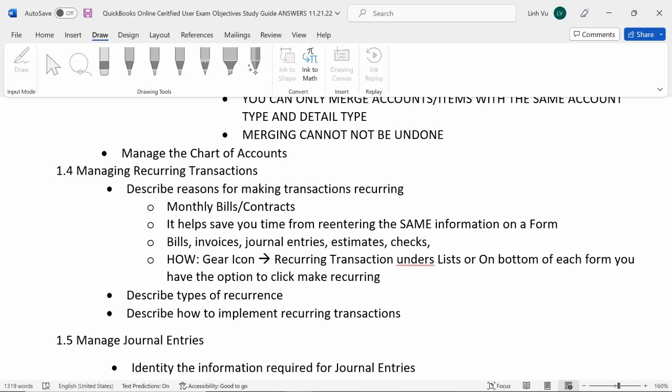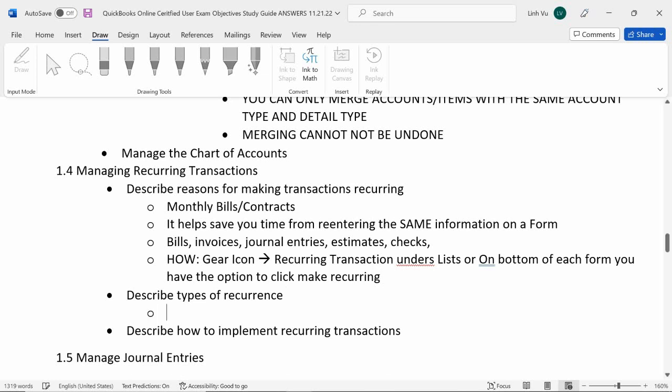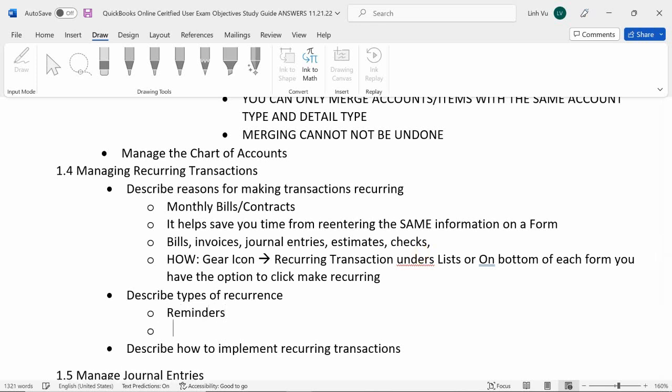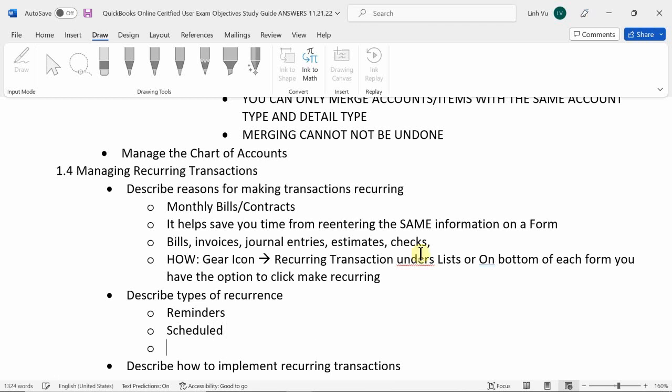Now, what are the 3 types of recurring transactions? We said it was reminders, scheduled, and unscheduled. So, please tell me what the difference between them is.